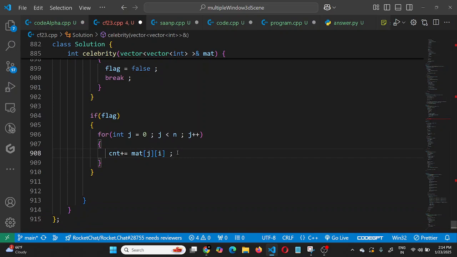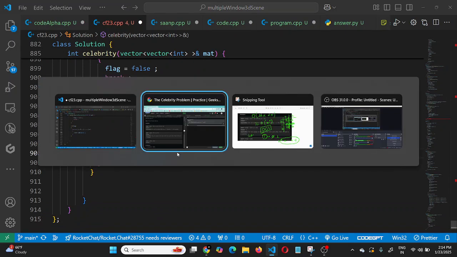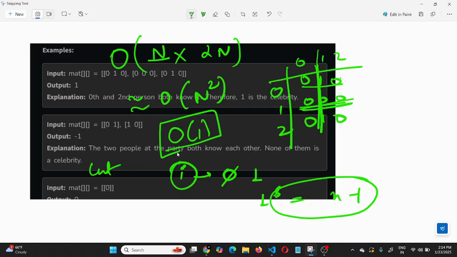So basically the column will be i. If I show from this example, for the ith person, first of all I have checked all the values in the ith row, and then I have also checked the ith column. So the index representing the column will be equal to i.